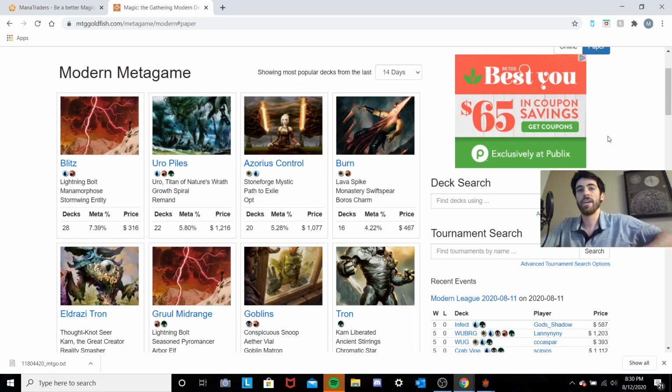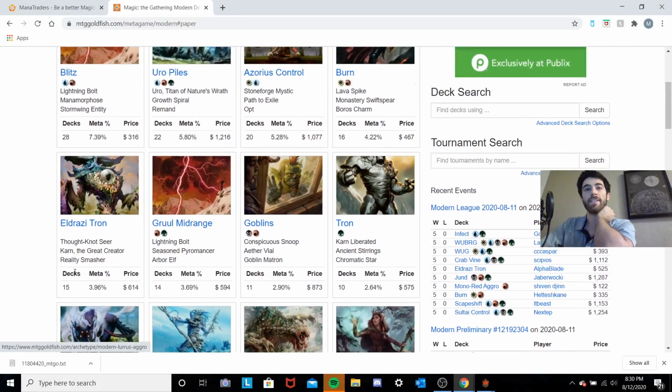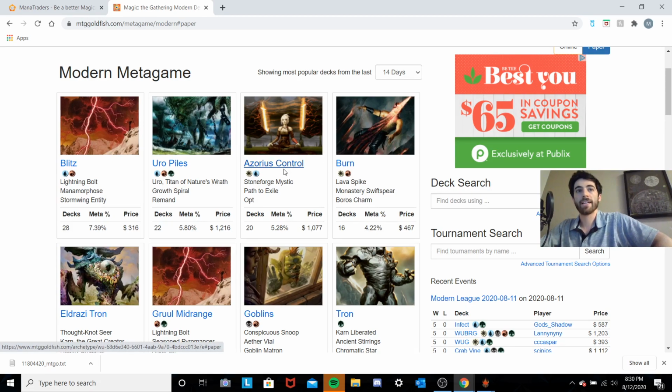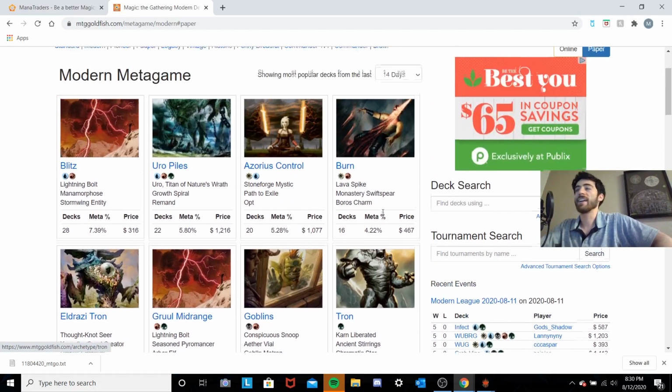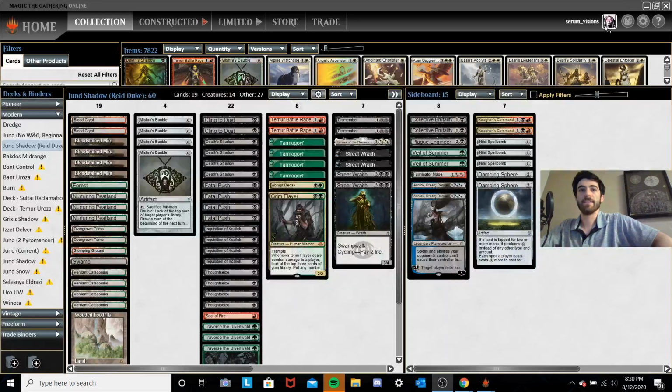Not much has changed since yesterday. Jund fell one more spot, as it seems to do every single day now. And then we still got all of our prowess and burn decks up at the top, joined by various sword decks like Stoneblade and Uro piles, along with Tron, Goblins, and this ugly Tron thing right here. So that is the expected metagame.